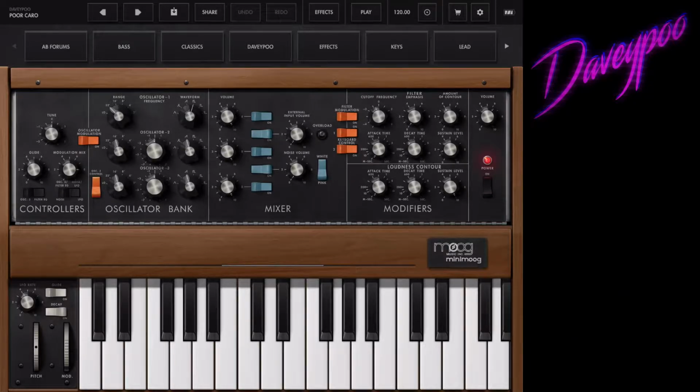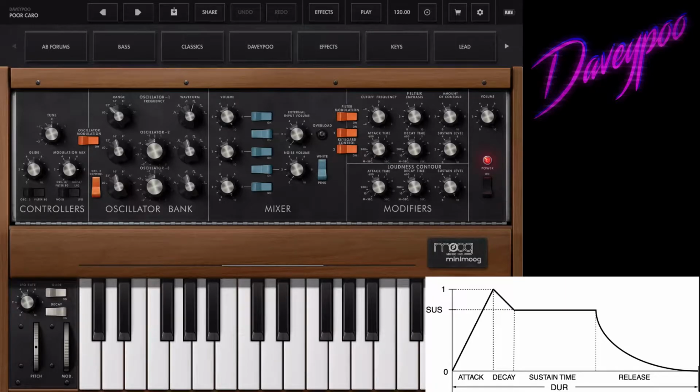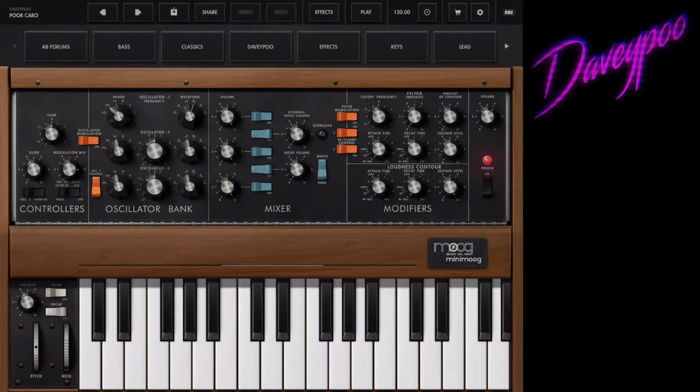So today I want to do part 3 of my series on what is A. And today we're going to talk about what is envelope. Envelope is a term that you hear a lot when you're talking about synthesizer design, and you'll hear it in production too. So today we're going to talk about it. I'm going to look a little bit at a Mini Moog. I think a Mini Moog Model D is a good place to start, but then we're going to switch over to a different synth that illustrates my point a little better.